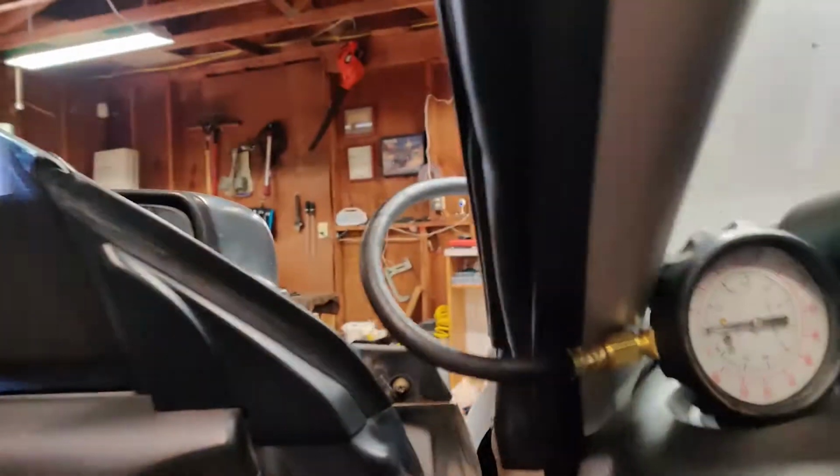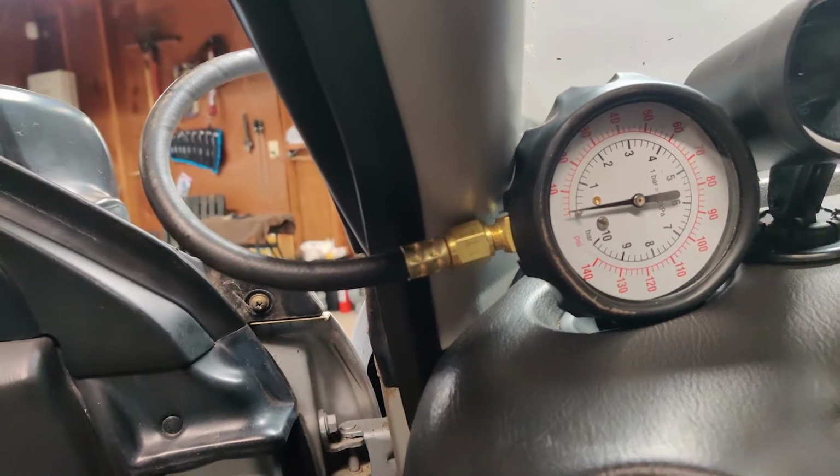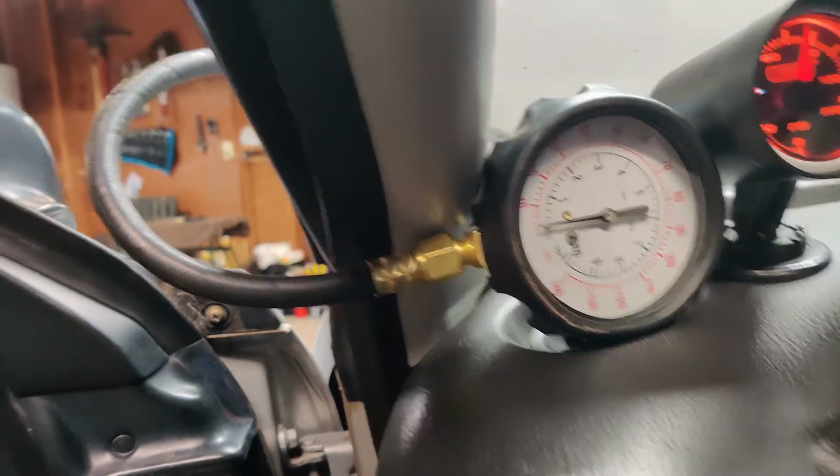All right guys, we got the oil in there. All the spark plugs are out and the fuel pump is unplugged, so we should be good to try and see if we can get some oil pressure. I got our little gauge mounted over here. We're just gonna see if we can get this thing to move.